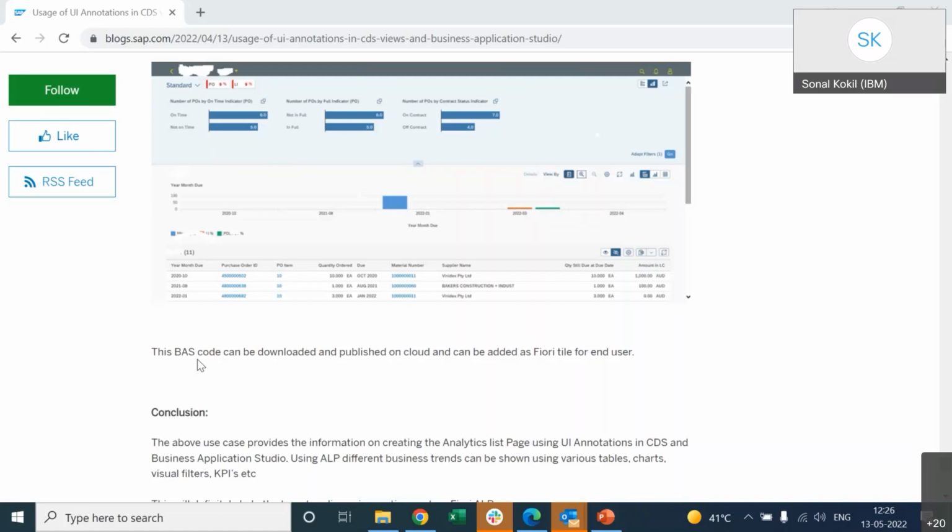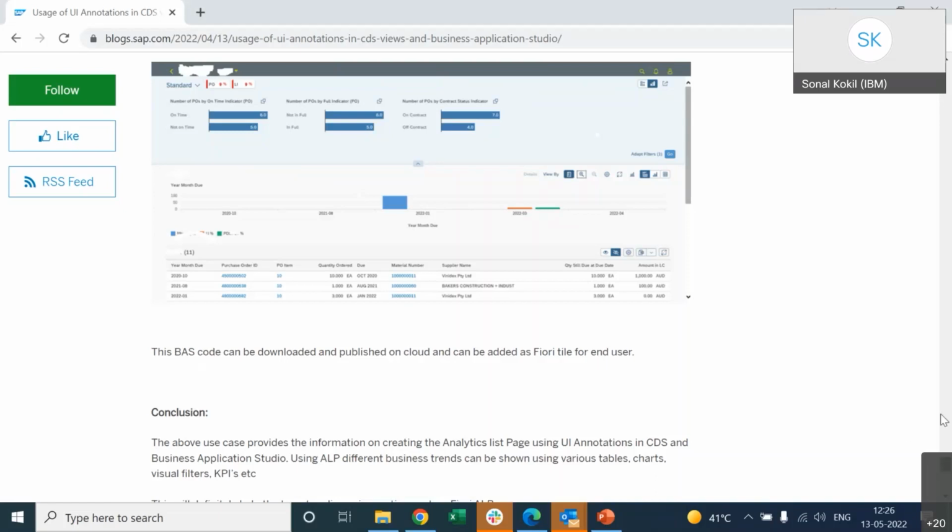Okay, so again, I'm covering only the overview so that you know all this concept. When you talk to any Fiori consultant, that side is completely gray for you right now, right? You don't know how a Fiori consultant is writing the code. Do you know that? No, right? So that's why I'm telling all these things so that you have an overall picture of it. Okay, so there is something called Business Application Studio tool where they will go and write the code.